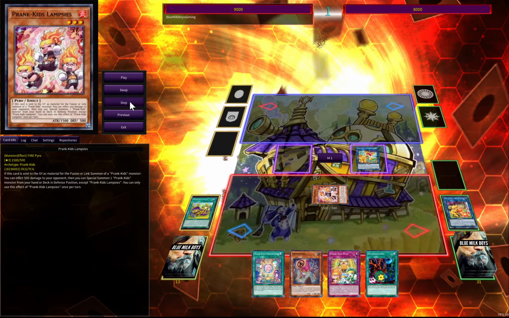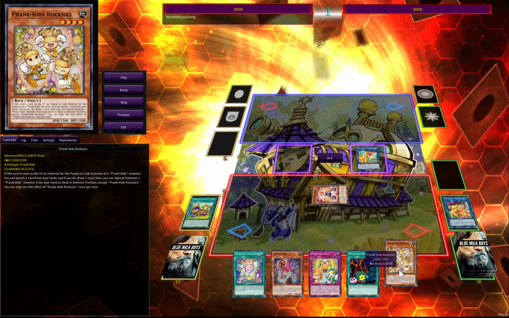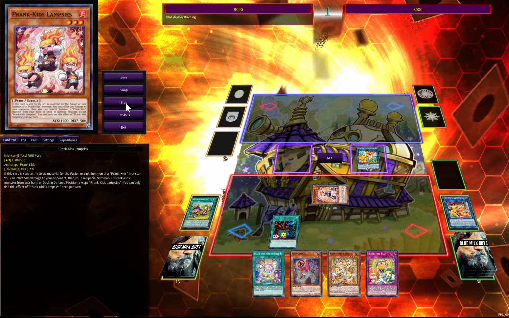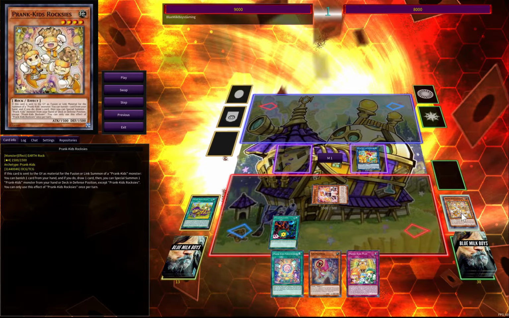And obviously, like I told you, Prank Kids Place searches. So you're going to search and add to your hand a Roxy's, which is the Earth type. Now you're going to use that Polymerization in your hand, and you're going to fusion summon the Lampsies and the Roxy's. Keep in mind that we haven't used the effect of Roxy's just yet, so that's exactly what you're going to do here.